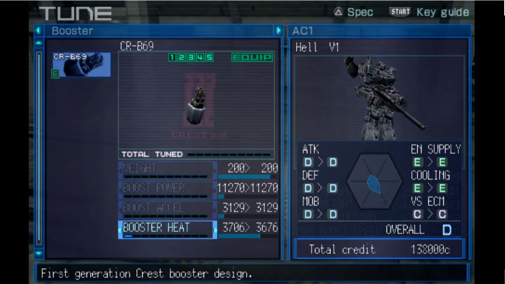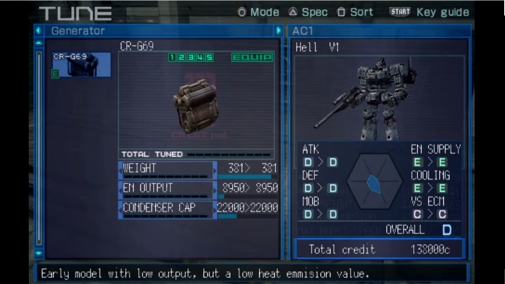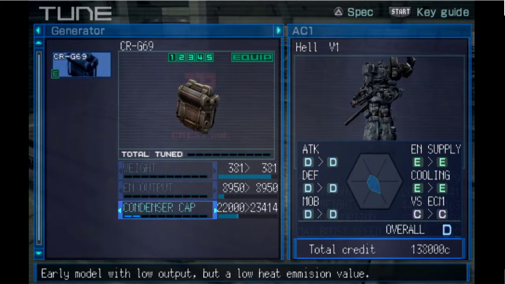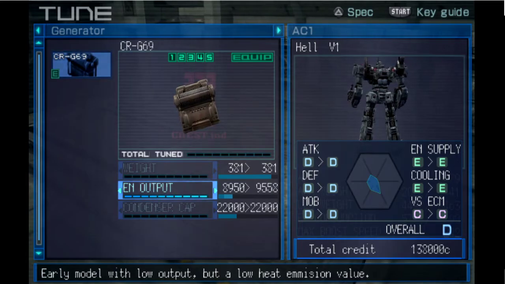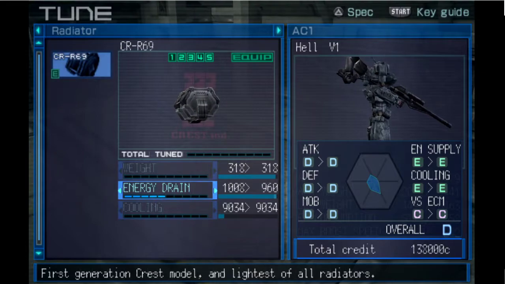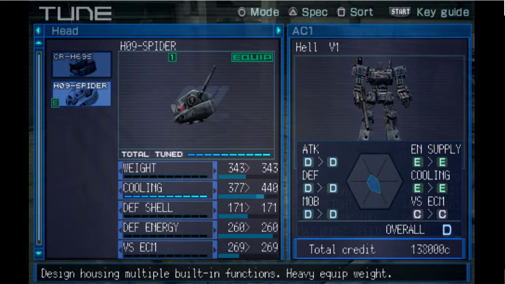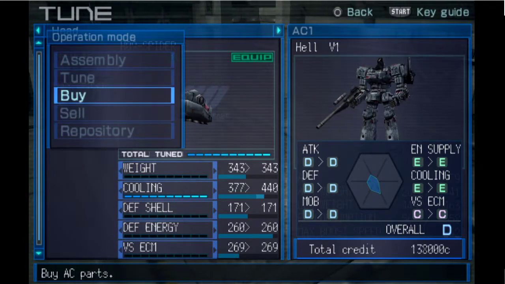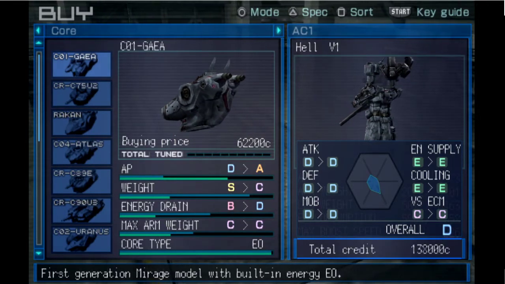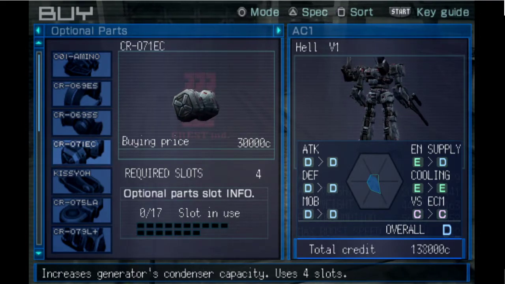Booster hit. I guess I should lessen this one. And let's see. Energy output, then energy drain. So this one. So yeah, you can pretty much do a lot of things. Optional parts. I forgot what.